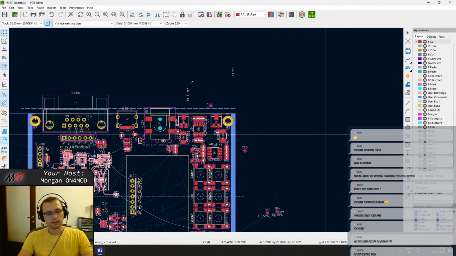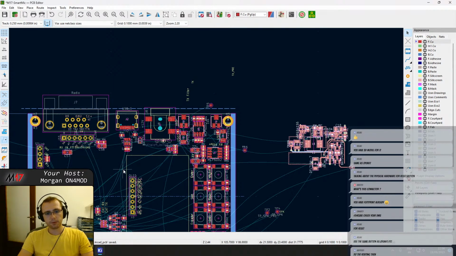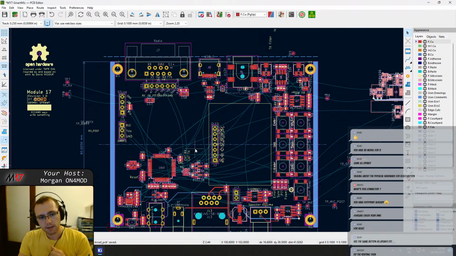Hey, would you look at that? It fits now. So we will be able to put the power supply here. And then we, quote unquote, just have to route everything.